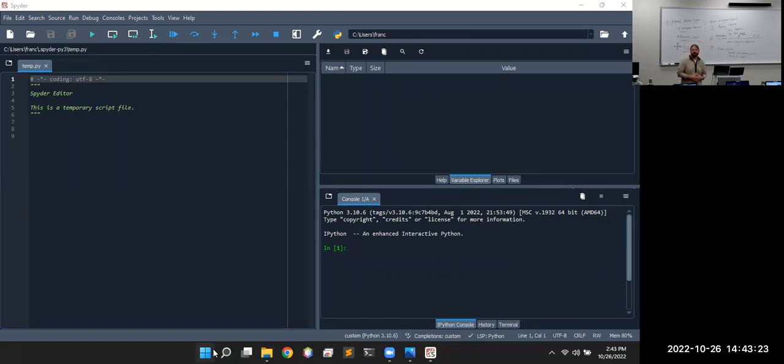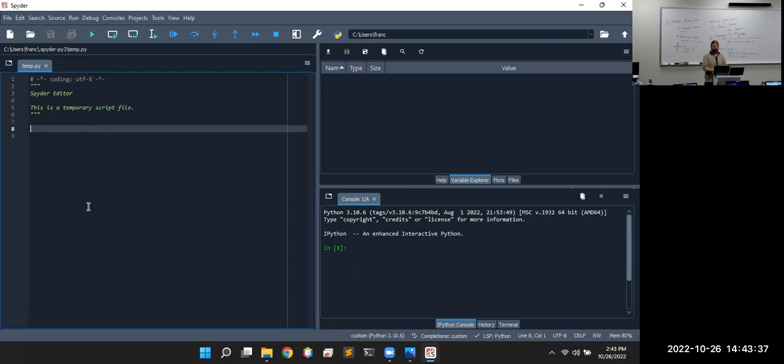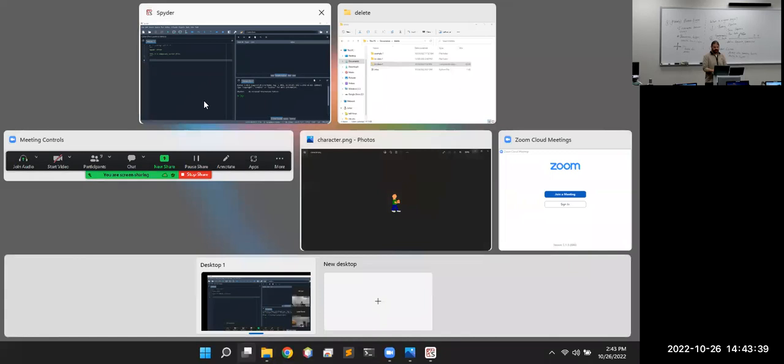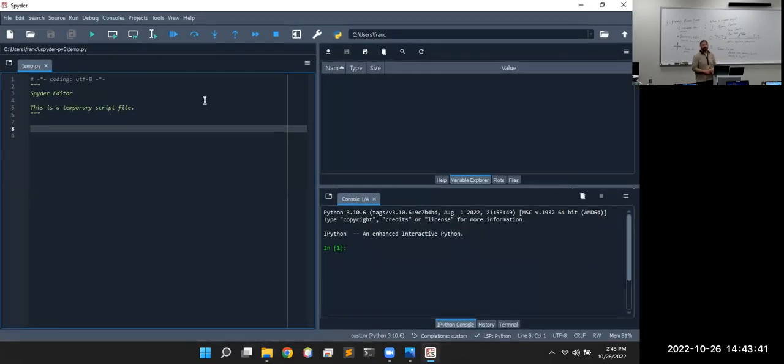Some of y'all might have installed Spyder, because I mentioned that before. But when you install it, it's using the version of Python that came with Spyder, not necessarily the latest version of Python that's out there.